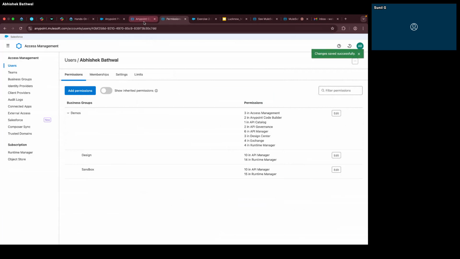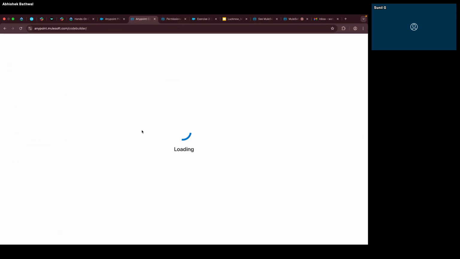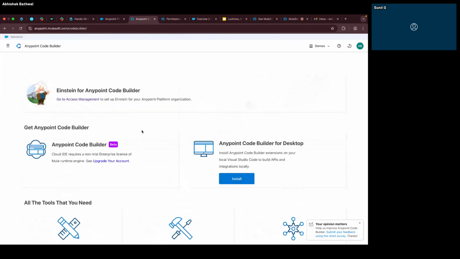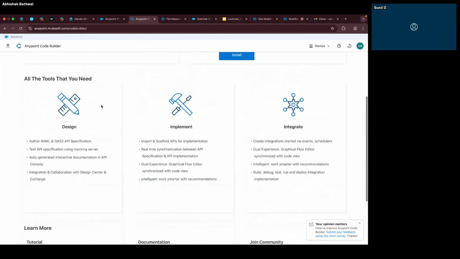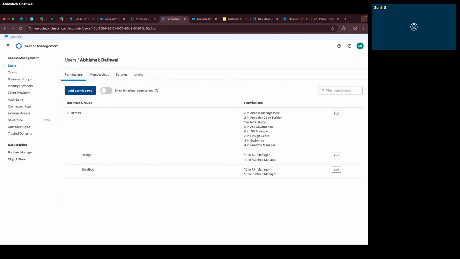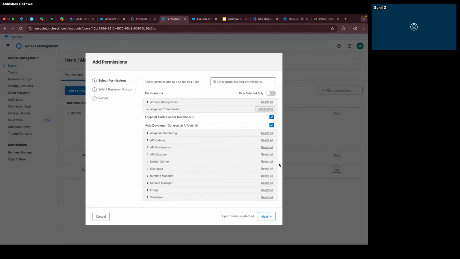Add permissions, save changes. For some reason it is not enabling my code builder for cloud.